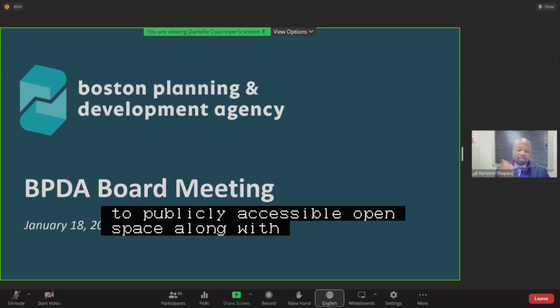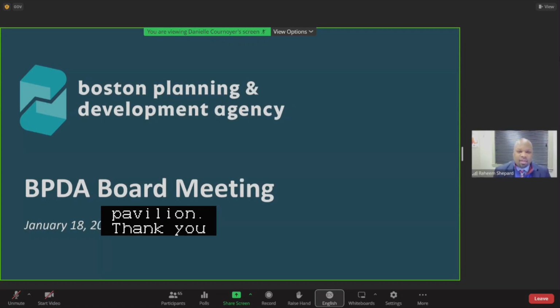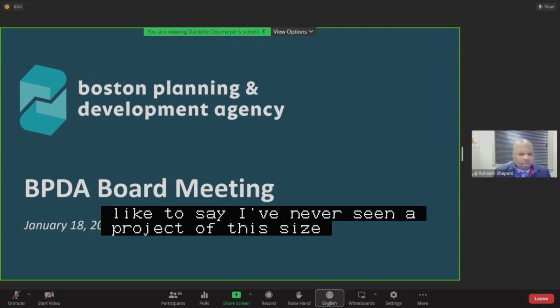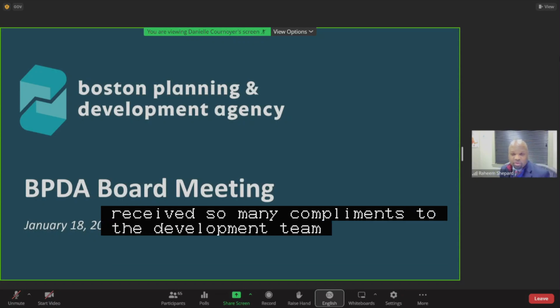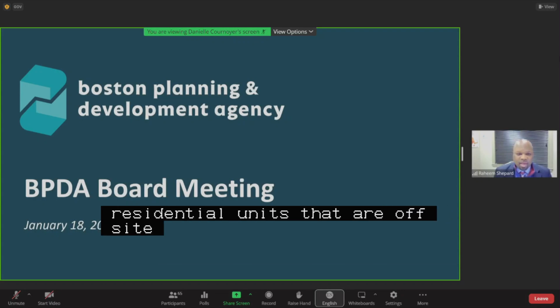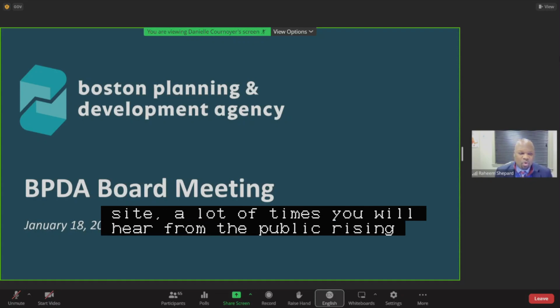Through the chair, I'd just like to say, I've never seen a project of this size really receive so many compliments to the development team. So I definitely want to give kudos to that. And as far as the 117 residential units that are off-site, a lot of times you would hear from the public, why is it off-site? Or in this case, with that being a lab and things of that nature, you wouldn't put it on site at the moment.